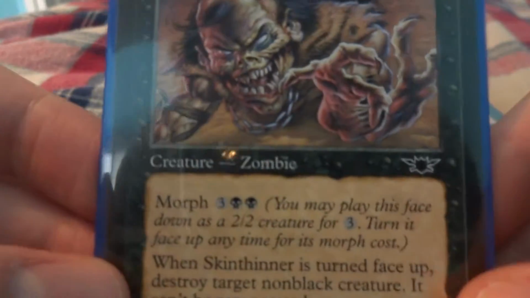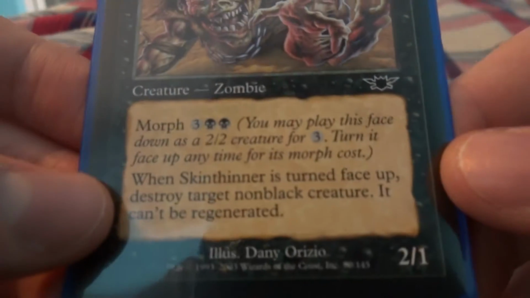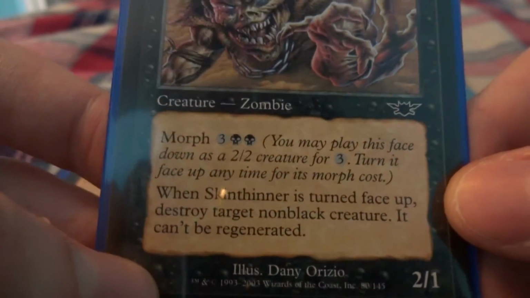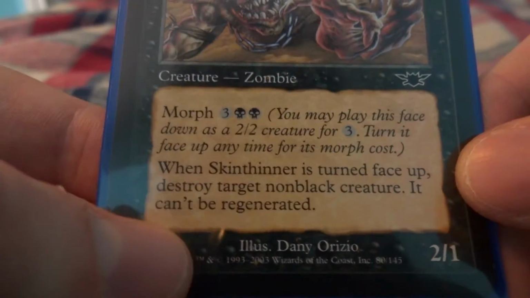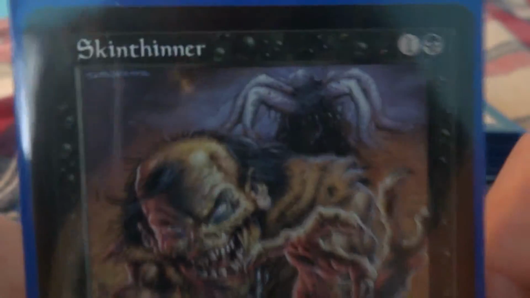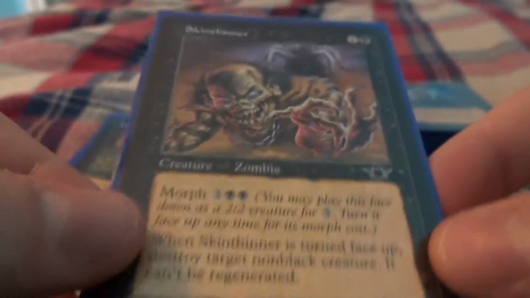My next card is, let me see. Skin Thinner. Oh, yeah, these are pretty cool. You can either just play it as a 2/1, or if you morph it, it's a 2/2, and when it turns face up, it destroys target non-black creature, and it can't be regenerated. So if they have some non-black creatures out, you can always just morph this down. It's nice to have 2 options. Very cool. Love the art. Very scary.